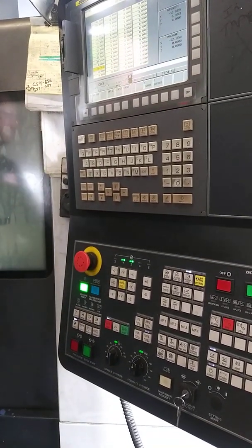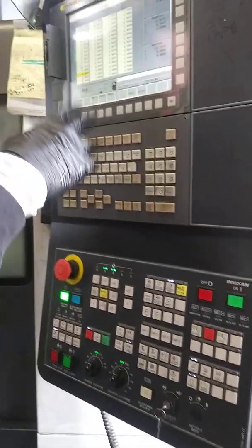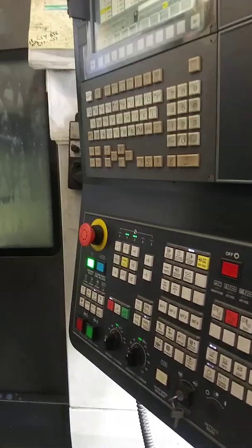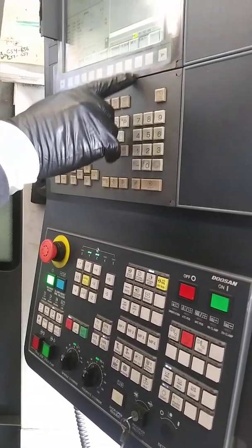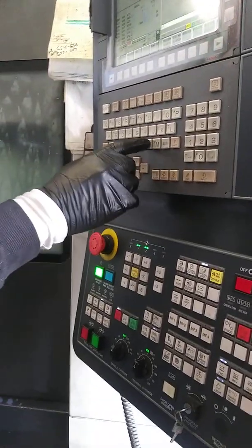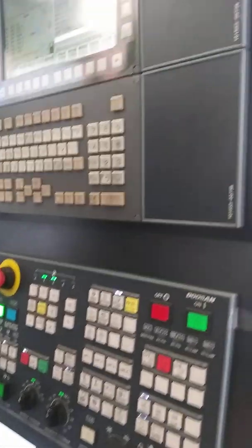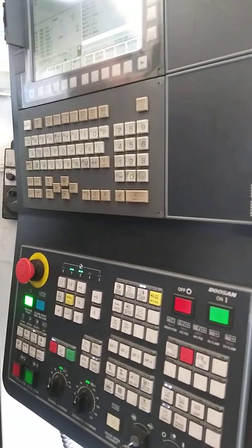So now I'm good - I got my tool set up. Now I'm stuck. How the hell do I run it from the next tool? Say I was done with T3. So right now I'm going to clear this out - 0.0, it's all done. Remember those little trick things I showed you guys? Edit, reset. Memory, reset. MDI, reset. Tape, reset. We need to run on which tool? T2. So now I'm going to call T2. I'm going to go to the program. OPRT - I'm going to look for a sequence search. N36. So I type in N36, sequence search. T2 better pop up. T2. Cool, right? We're all good. So now I'm back running T2.